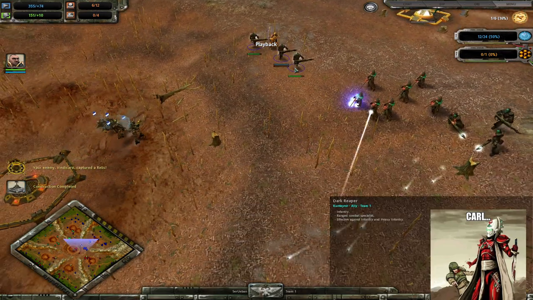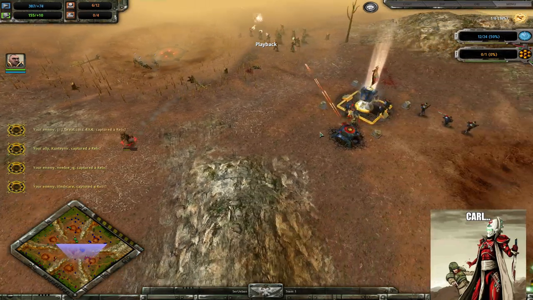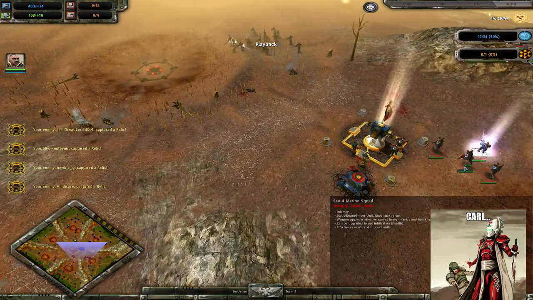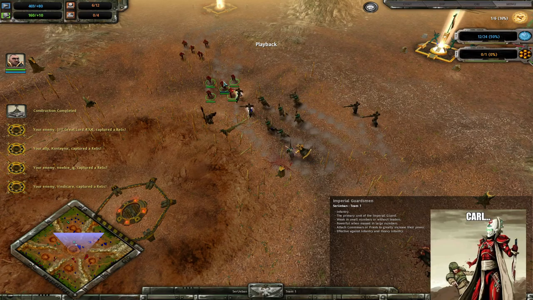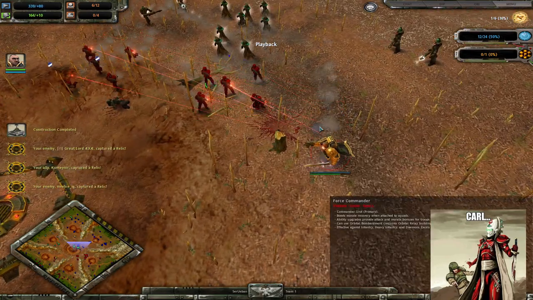Dark Reaper's trying to kite, but there's a Force Commander swinging a Power Sword at them. They're trying to wipe these scouts out. Scout snipers. Bolter goes down. Multiple sniper teams are now deploying. Guards in the middle. They don't know where they're going to go either. This Force Commander's got to be really careful.